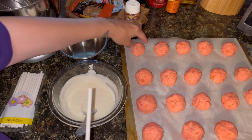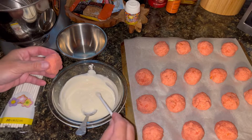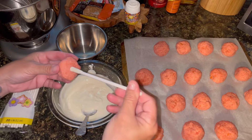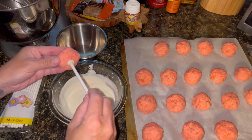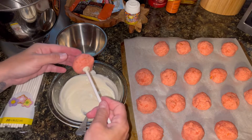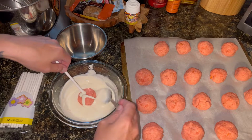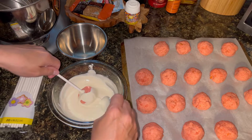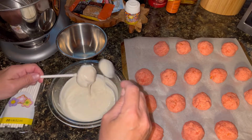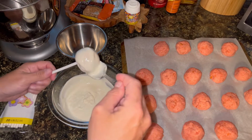We're going to start with this first one. I'm a little bit nervous. So I'm supposed to dip this into the chocolate and then push it into the center. And then dip it into the chocolate. And these are not going to look perfect because I don't have an actual cake pop stand thing.